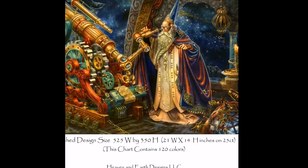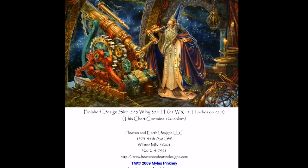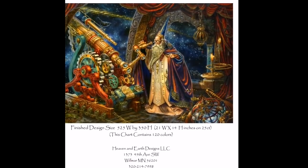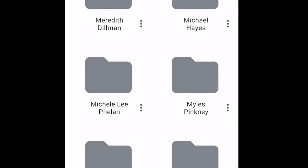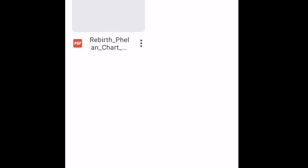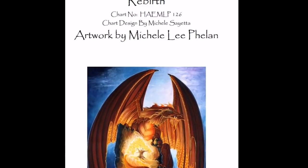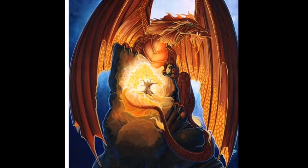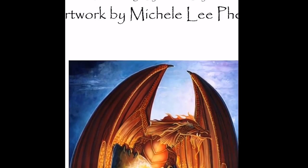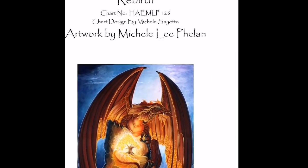Before, this was the piece you should get if you wanted max colors. So it has 120 colors, and most of the others had around 90. But we all know that this is just not that many colors. Also, a favorite of mine, Rebirth. I just love this piece. I have never started it. The artist is Michelle Lee Phelan.